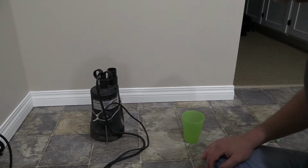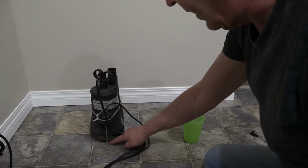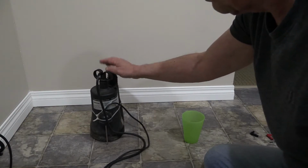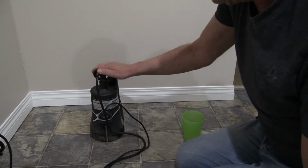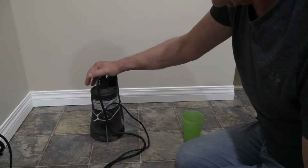This is a utility pump from Canadian Tire. It sucks down to 1/8 of an inch, which is actually quite low. And as you can see, it doesn't have a float. This is a manual pump. So we want to figure out how we can turn the pump on when the water level starts to get too high and we can't use a float in it.